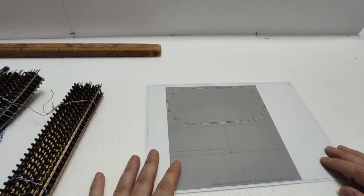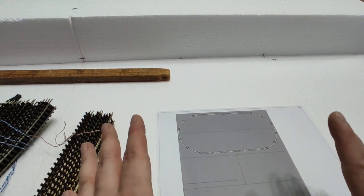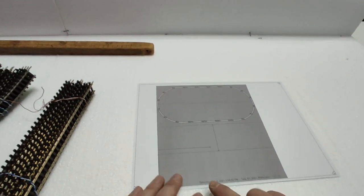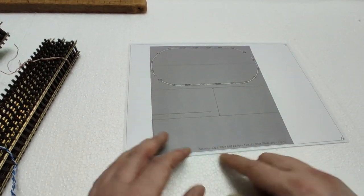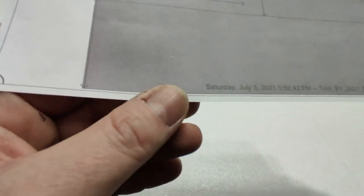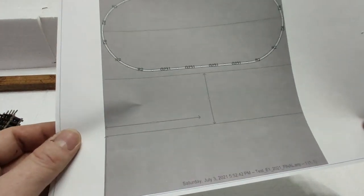So let me just take what I need to build the tracks, and I'm ready for the tracks, guys, for the train tracks. This is one of the two, three, maybe four things I planned. So you can see it. I've just printed it Saturday, July. I don't know if you can see it, maybe going there. So I hope that the camera will be on focus. Saturday, July 3, 2021, 5:52 p.m. I just printed it.